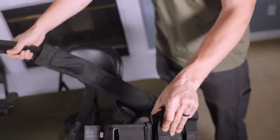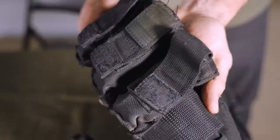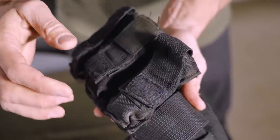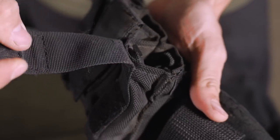And then also of note are these Blackhawk mag pouches. These things are unfortunately discontinued, but they're my favorite pistol mag pouches of all time. I mean, these things have got to be at least 25 years old. Mine are 20 years old, and they still work great. They've got plastic inserts in them, and they also have these nice tabs you can go up and over the magazine for, again, added retention.